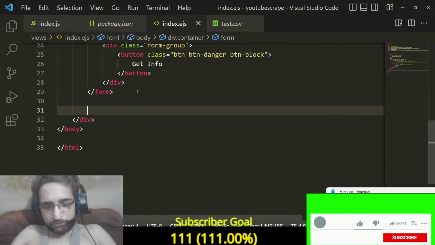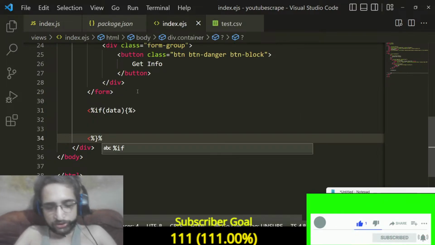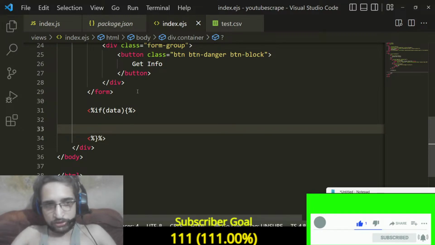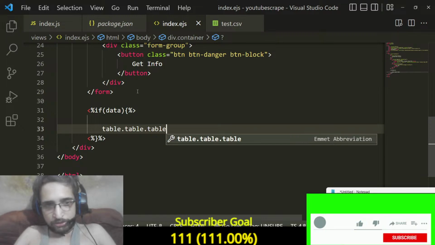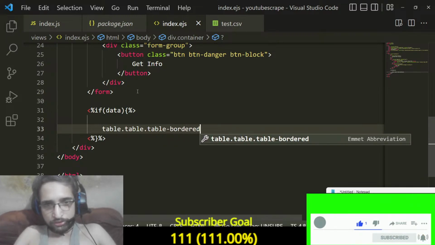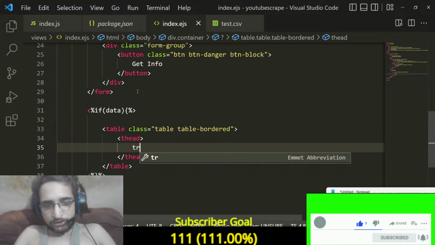After this form we need to first of all check if the data exists, then only print out the table. So this is just EJS syntax, guys, so you just need to follow it. So here we will have a table which will have the table and table-bordered class. So here we will have the table head tag.